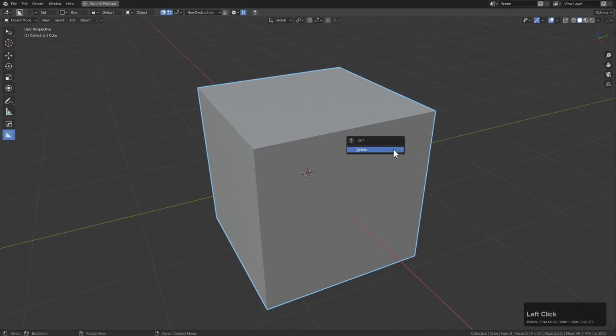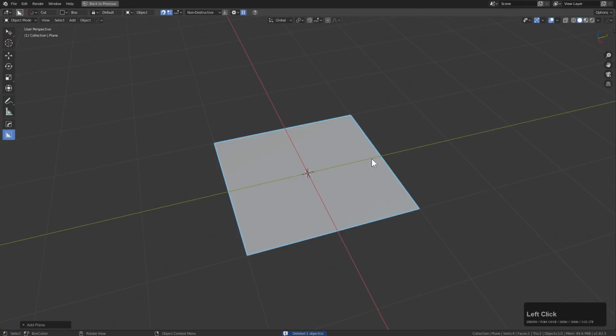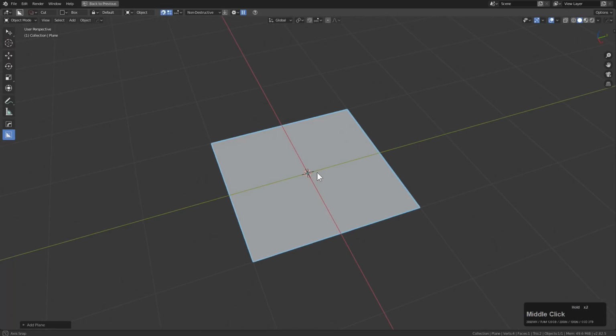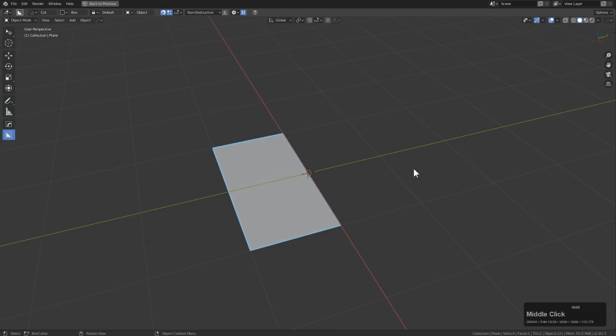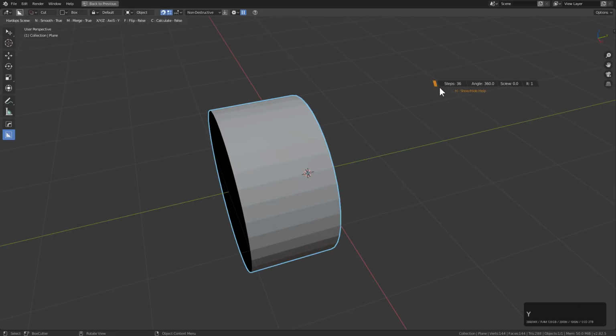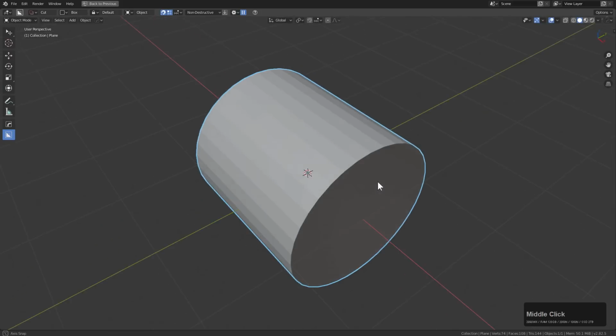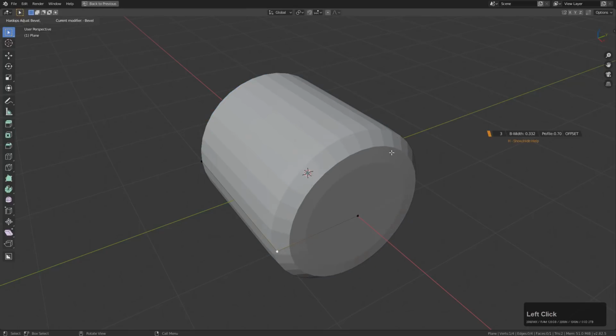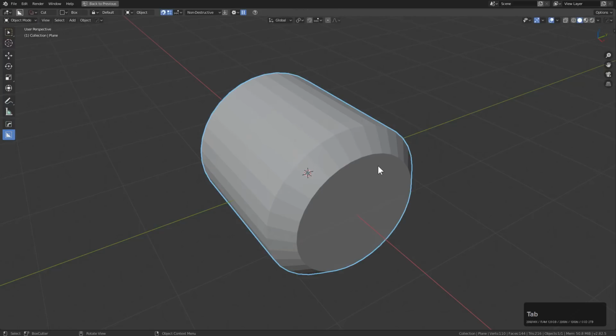Sort is one of those complicated things to really explain in depth, really fast. So more than likely I'll be doing an expanded video on this topic in the future. However, just to show it in action, we'll use a little bit of HardOps active mirror with Alt X, and we'll shift click bisect to just split this in half. Then we'll put a screw modifier on it for the x-axis. We'll tab into edit mode, select this one vert, and put a bevel on it, giving it one segment.